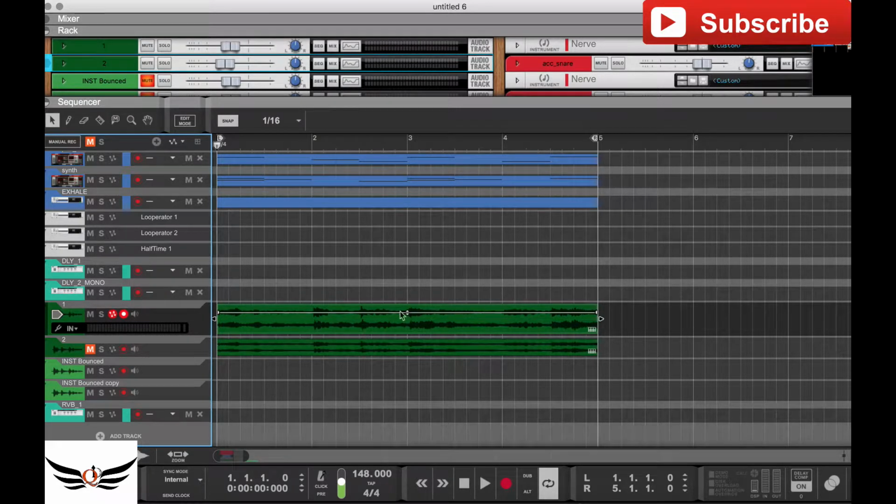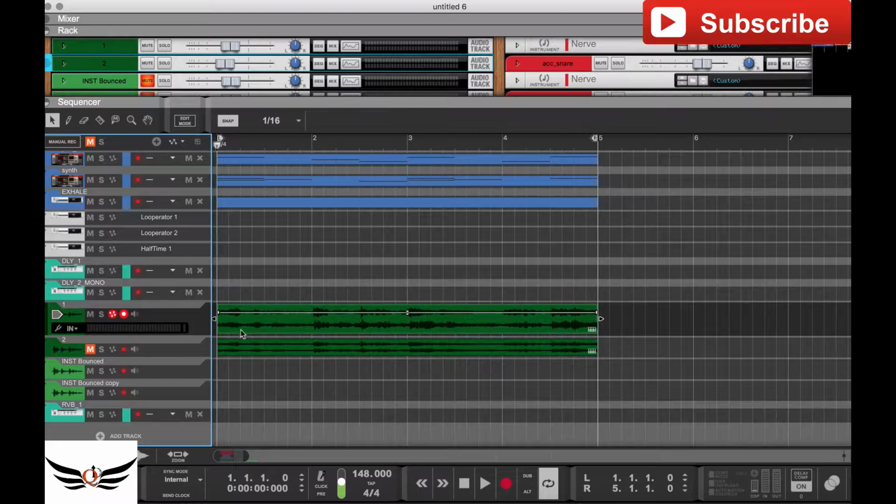Okay, so we got one playing. The first thing I like to do is, if I have some type of chord structure or progression, which it looks like I have one on the first bar, the second bar, and then the middle of the second bar.